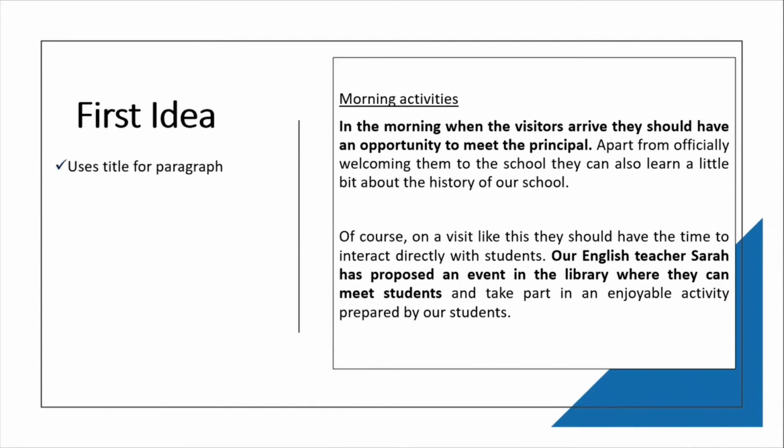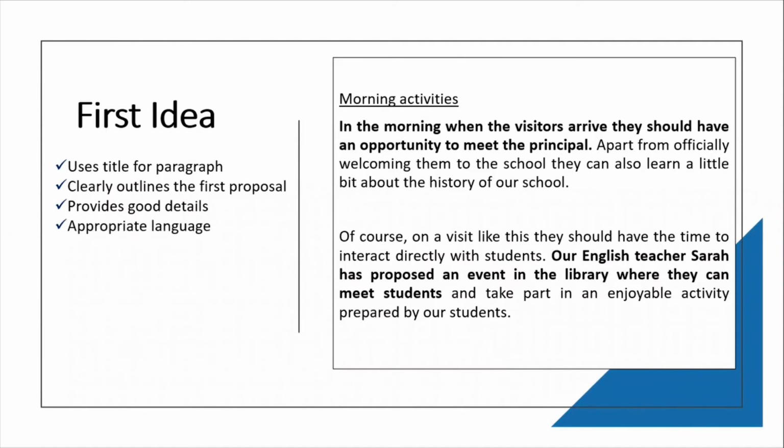We can see immediately that there is a title for the paragraph. Morning activities is perfectly fine. It explains what information the writer is going to give. The first part of the proposal is clearly outlined, and the writer provides plenty of other details about the idea. And the language is appropriate for a proposal.